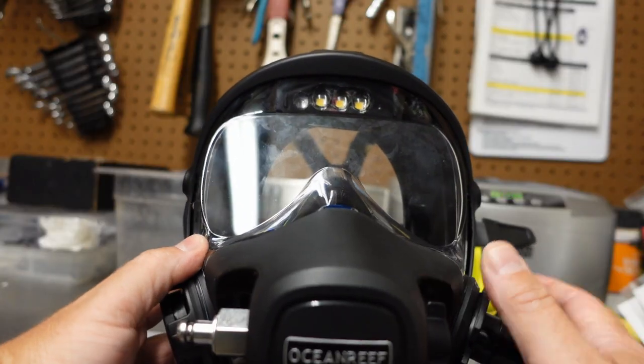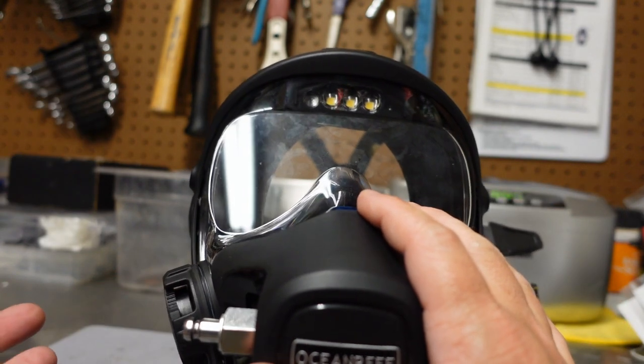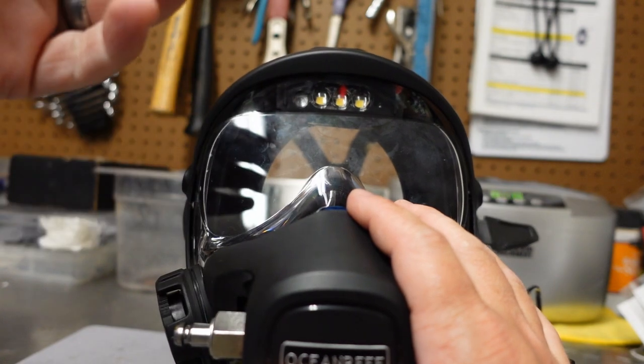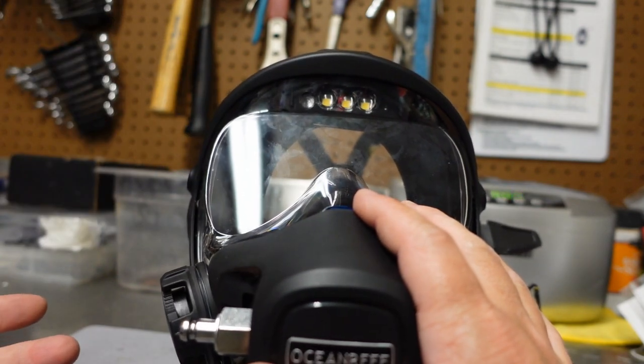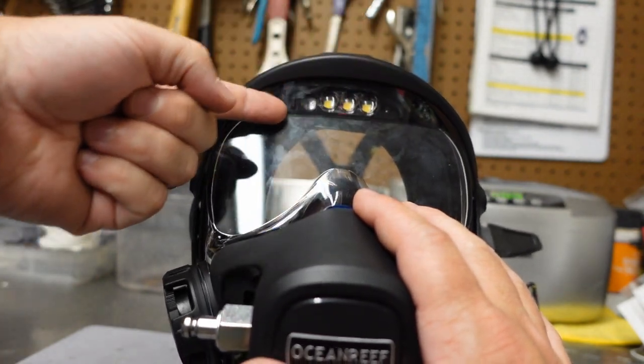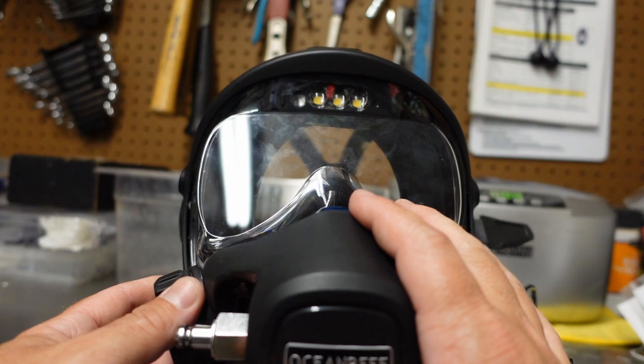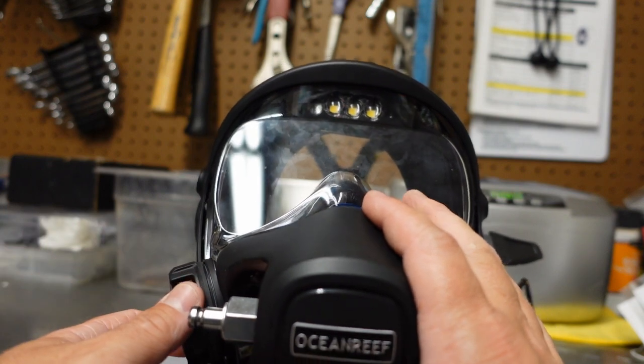All right, so now that we've got it installed in the Neptune 3, a couple of things that I noticed. It is very low profile. It does not affect your peripheral vision in any way, because this top part you can't actually see through anyway because of the groove of that skirt. So it's out of sight, out of mind. There's really nothing that can get in the way of this light.